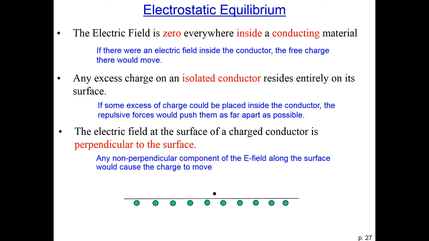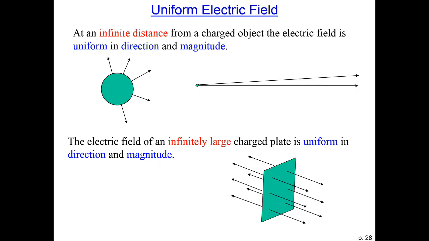This is because if you have an even distribution of charge, then there will be a charge on the right that creates a field that points to the left and up, but there is exactly the same amount of charge on the left that generates a field that points up and to the right. So you add them together, and you get a field that points perpendicular to the surface. I've assumed that the charge is positive here, but if the charge on the surface was negative, then the electric field will point straight into the surface. Again, it'll be perpendicular to the surface.